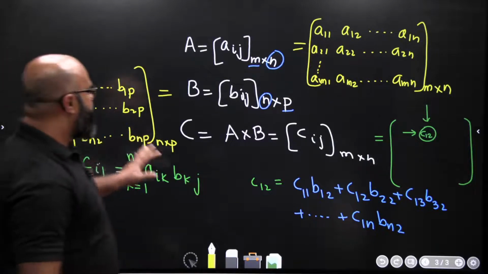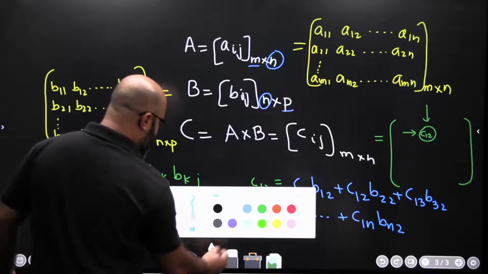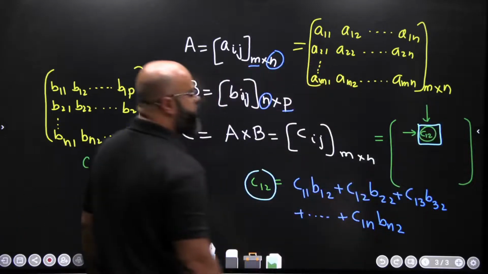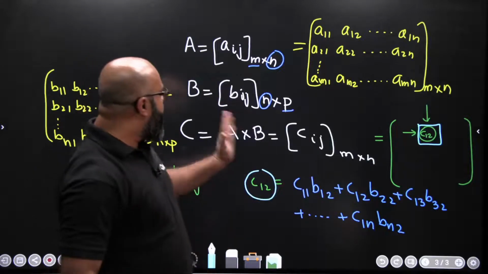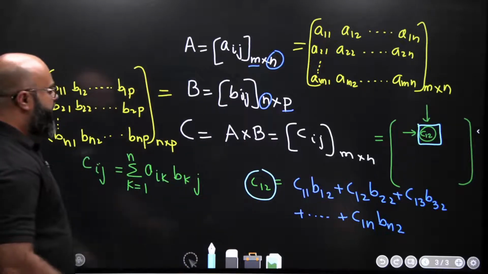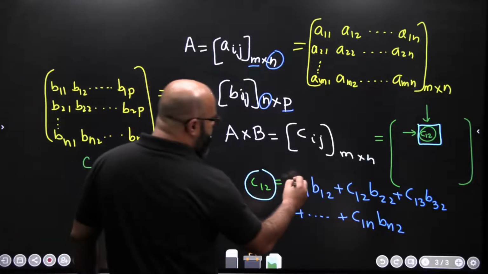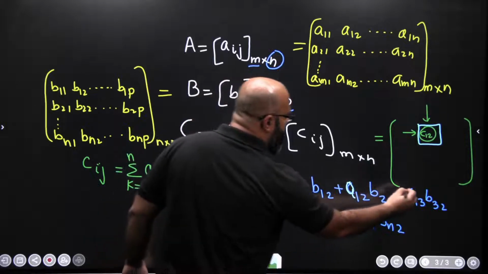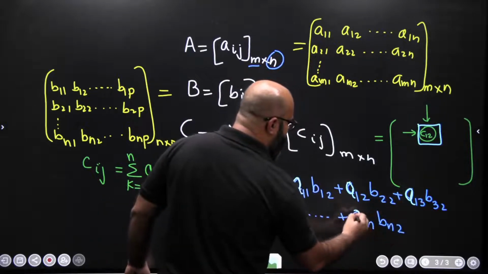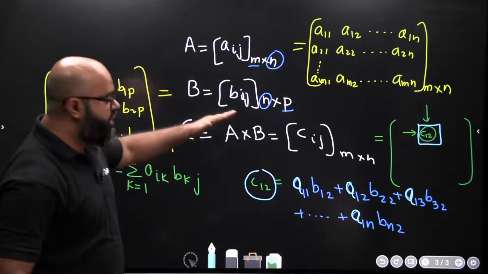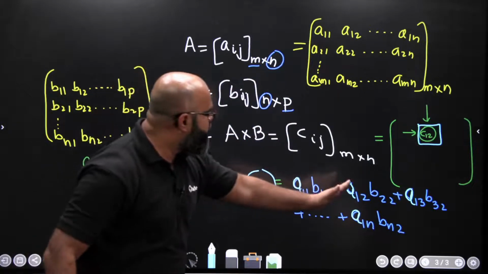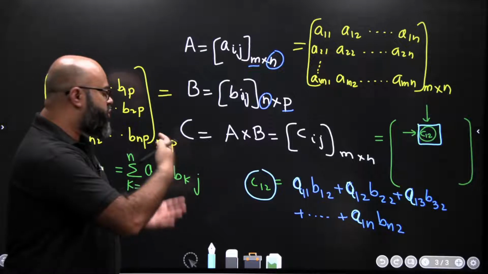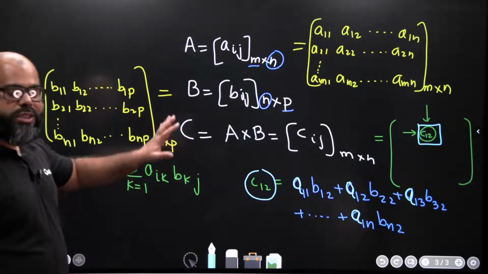Now when we multiply them like this, what is happening over here is that I am taking C12. So I am talking about this particular element, which is the first row second column element of the multiplied matrix. So what will be that? Actually I have made a mistake here. This is A here, this is not C. This is A, this is A, and this is A, because we are talking about the first matrix into the second matrix. So these are the elements of the first matrix and the next one is the element of the second matrix. I just mistook that as C, that is actually A. I hope you have got it.